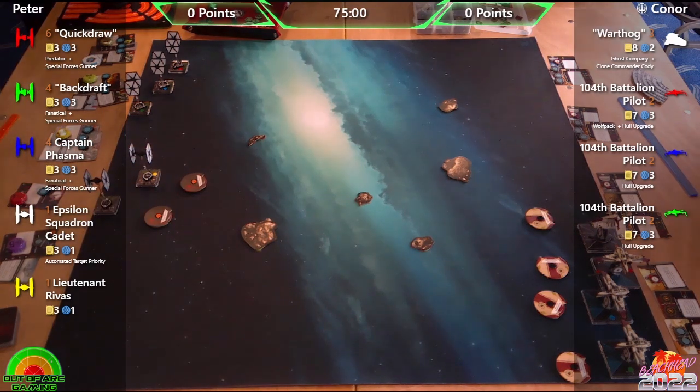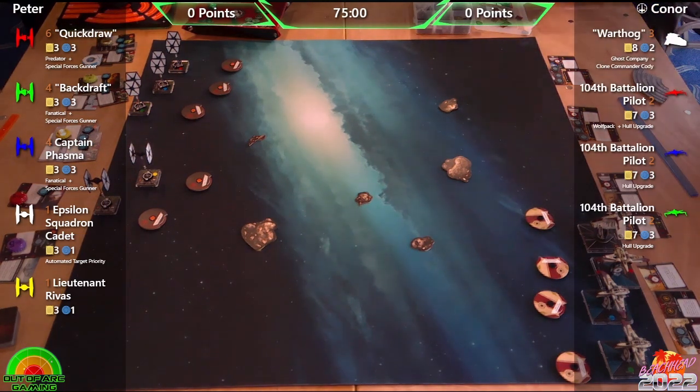We have Peter. He's back on top table. He decided he really liked it and did not want to leave. And going up against him, we have Conor. But what we'll do, we'll break down those lists and then we'll go through the action as it's going on.